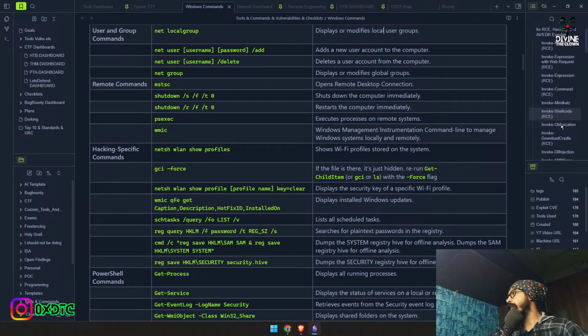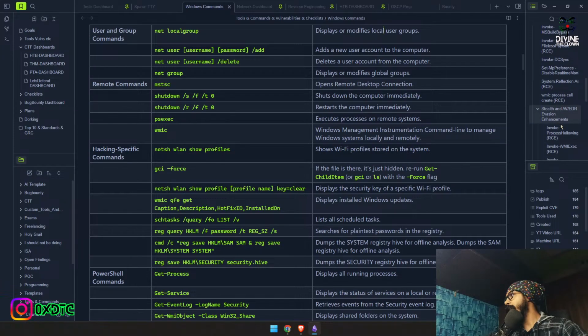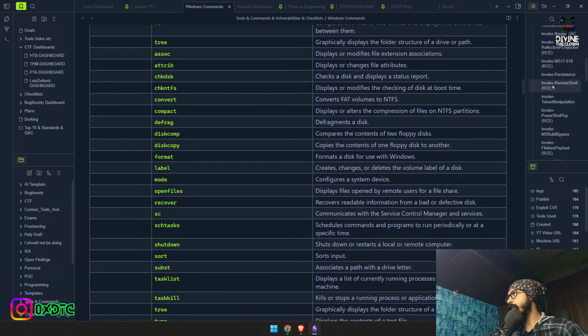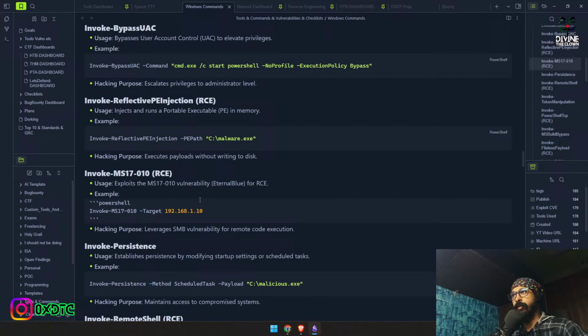Let's see if I have something related to this. We don't need something that evades EDR. Invoke this. Do we have a command like this in Windows itself? I'm not sure. 10.10.16.5.